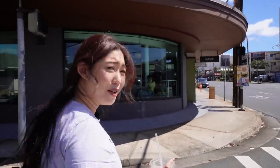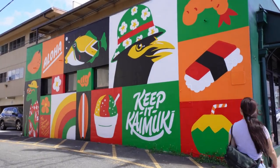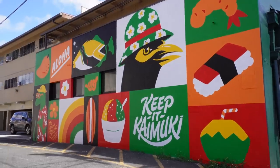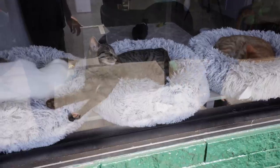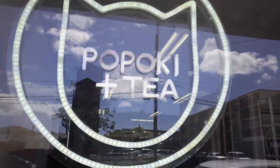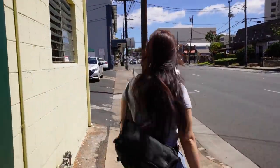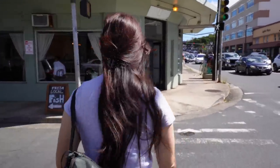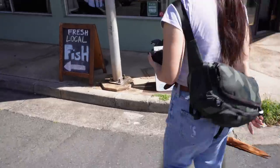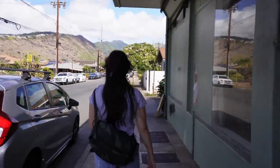If you guys didn't know, I grew up in Kaimuki, so it's like being back home. The next spot is just up the street. Oh my goodness, look at this cutie — for you cat lovers, there is a cat cafe here called Popoki and Tea. Too bad we're allergic. We might have to make a pit stop though — let's see something interesting. Vegan donuts? Local fish? Urban exploring, hidden jams.